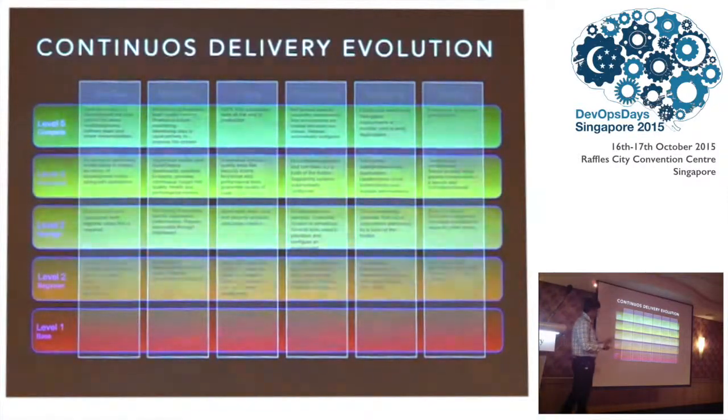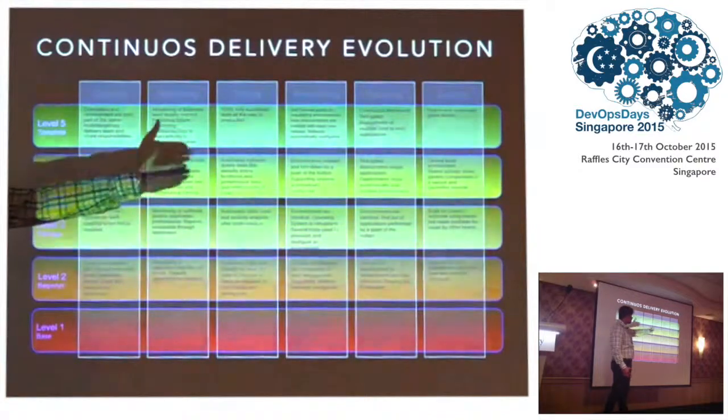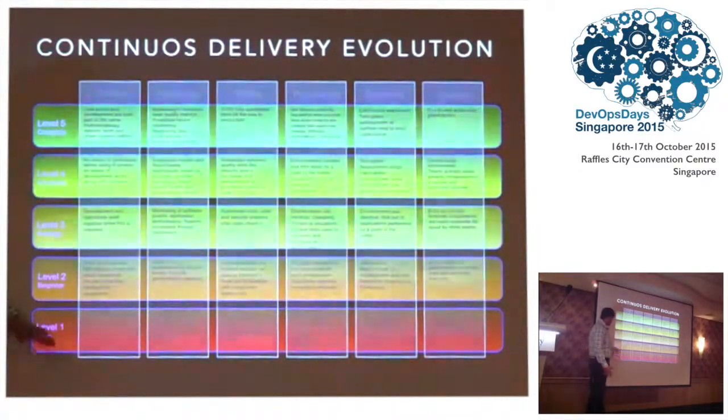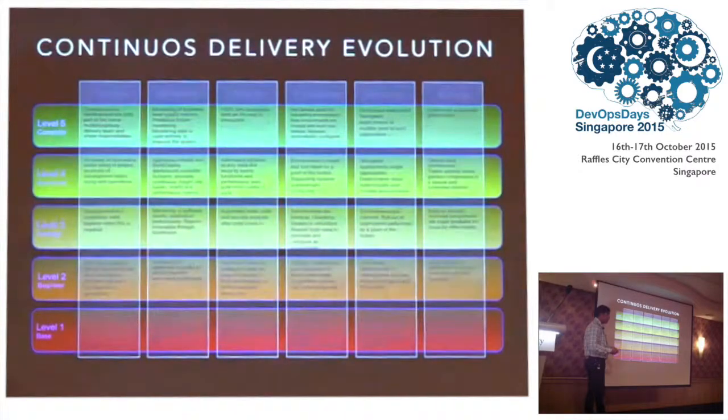This is a continuous delivery evaluation picture showing different levels of DevOps maturity across monitoring, testing, provisioning, deploying, and building. This company was at approximately level three — where development and operations work together when required — and trying to achieve level five, where operations and development are both part of a multi-disciplinary team. They were still somewhat siloed, with the application team and the continuous delivery engine as a support structure. Level five is the true DevOps place to achieve.